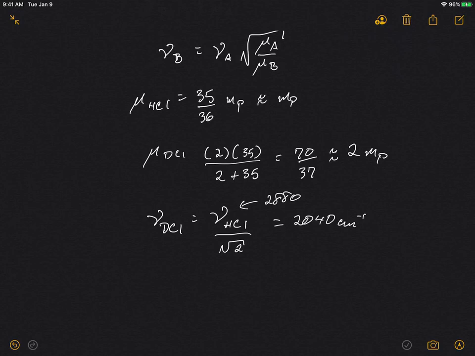Now I'm going to finish up by talking a little bit about a recap of a few of the key concepts on this subject, and I'm also going to try to put this in context in terms of what the potential energy curve looks like for a molecule such as HCl, and how that relates to the harmonic oscillator model.